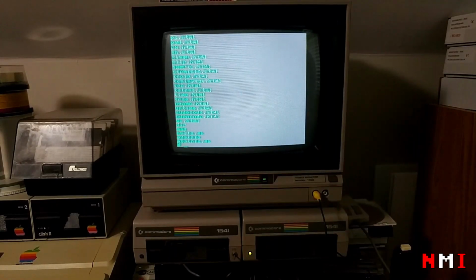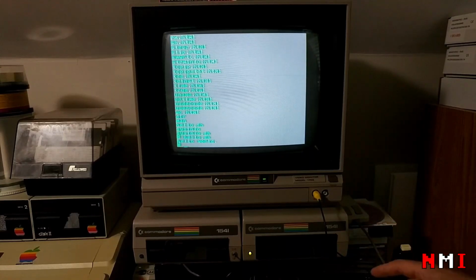Let's try hello.sh. Yeah, cool. Now let me try the multi-terminal support.